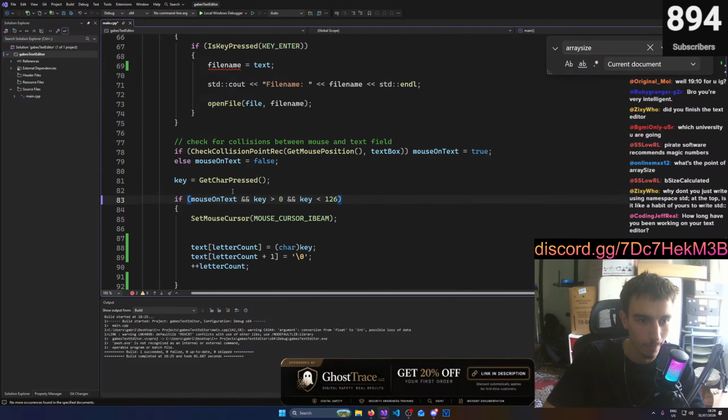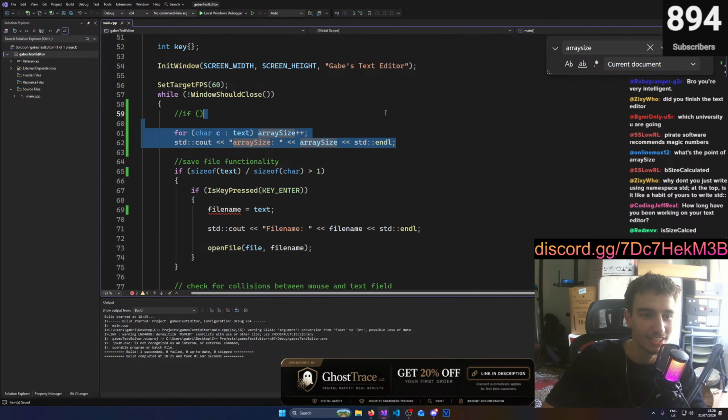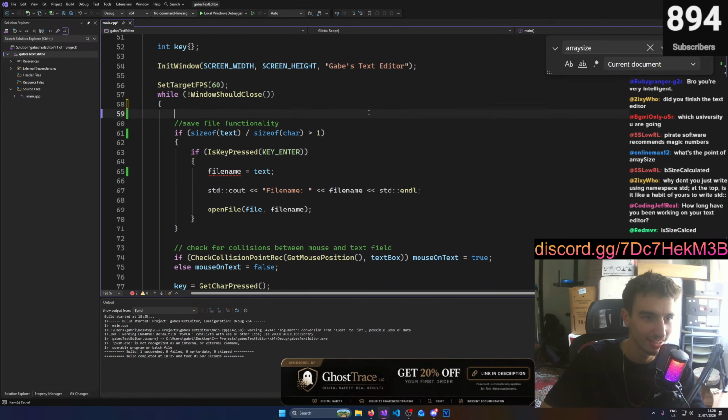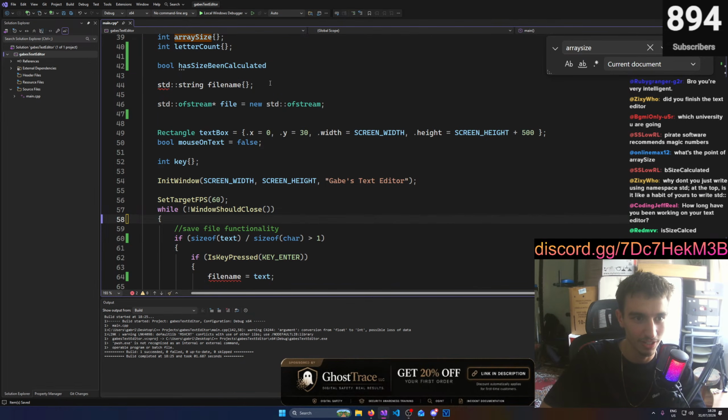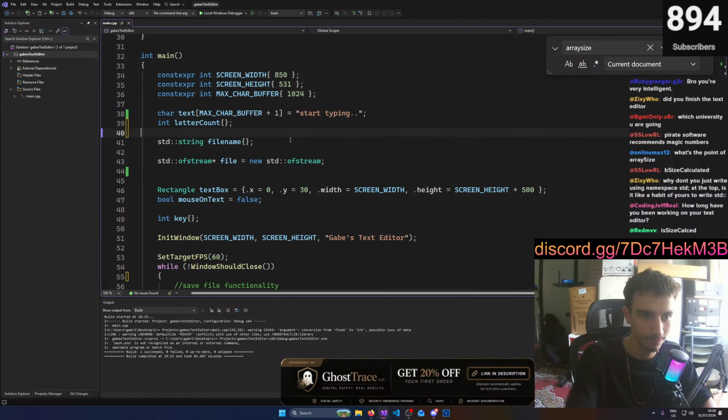Here it is, the get key pressed function returns 0 if there aren't any keys being pressed. So my problem yesterday was I was including that in the if statement. So now we fixed that. So actually we don't even need array size, that's pretty good. We can delete that.